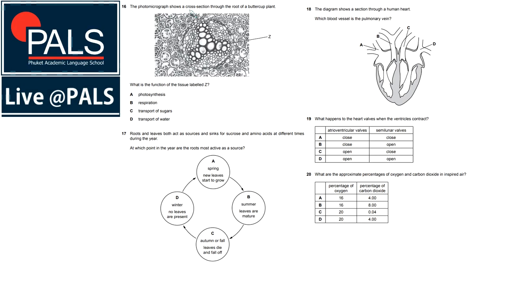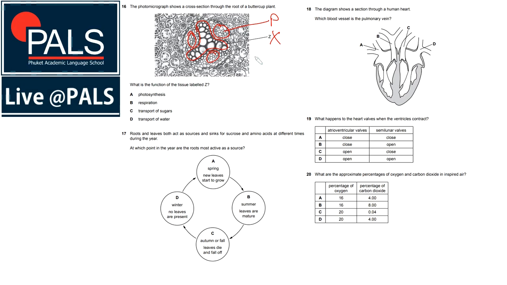The photomicrograph shows a cross-section through the root of a buttercup plant. So we have this inner structure here, which looks a bit like an X or fidget spinner or something like this. And then we have some vessels here as well. Again, we need to know which structures are where. Usually the xylem is towards the center, and the phloem is more on the outside, and this is the same here. So this part is the phloem, and this part is the xylem. So X is the xylem.